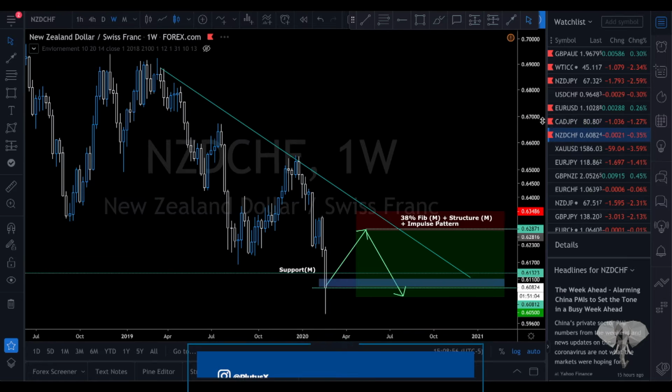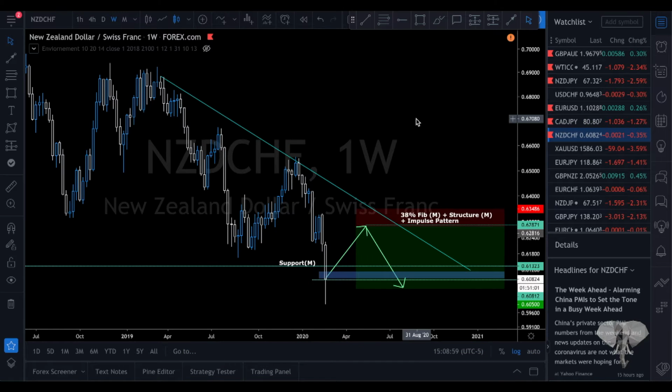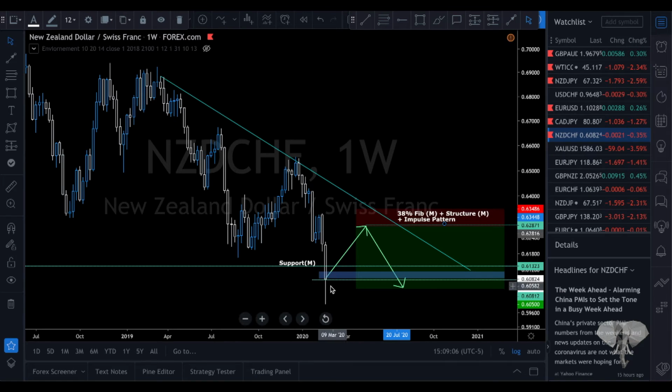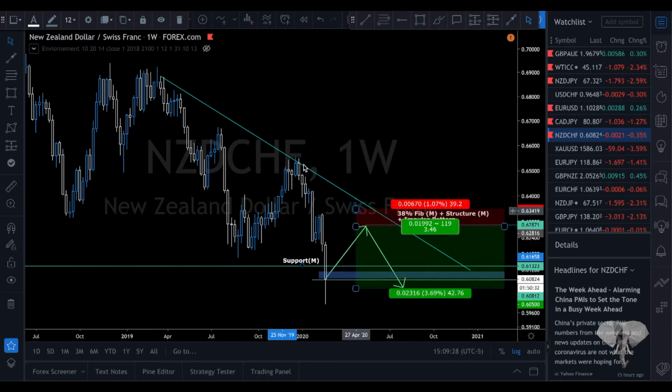And then lastly, New Zealand Swiss Franc. Nothing had happened yet, but this week is a possibility for us to be making an entrance on this pair. As you can see, we did end up closing just above this area of support. If you look back on the last trade, we can see that this was an area of interest for us to actually enter on the long, and we ended up closing above that area of support. So if our entry parameters are satisfied, we're looking at longing this pair, making it to the 38 of this impulse leg on the structure for this monthly time frame, and then it's also coinciding with this descending trend line.